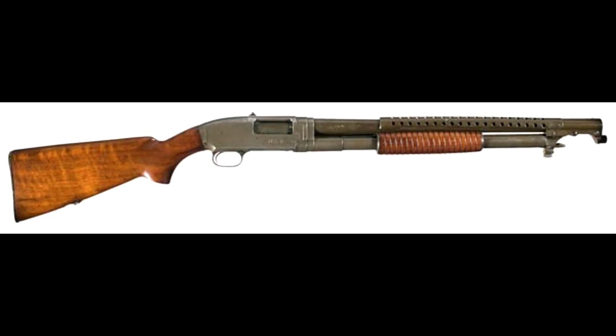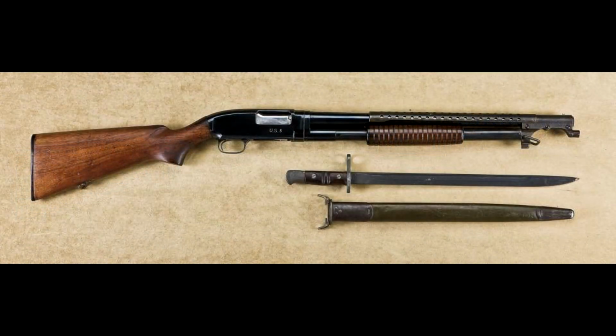Next up on the list, we have the Winchester Model 1912 shotgun. I apologise for bursting your eardrums there. I got into that. I'm super excited. Cartridge is a brass 12-gauge shotgun shell. Its rate of fire is a pump action.